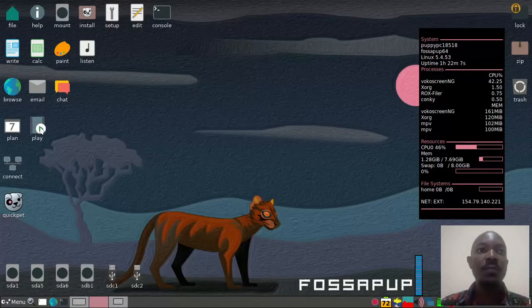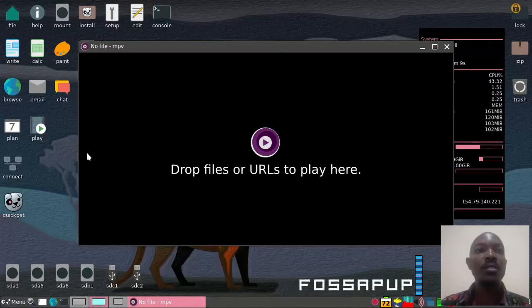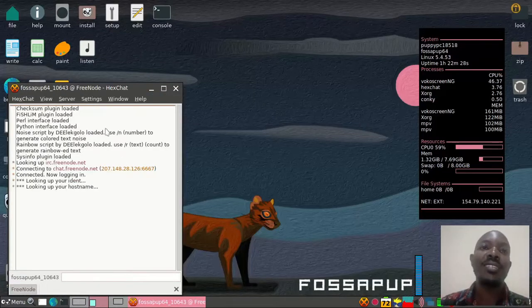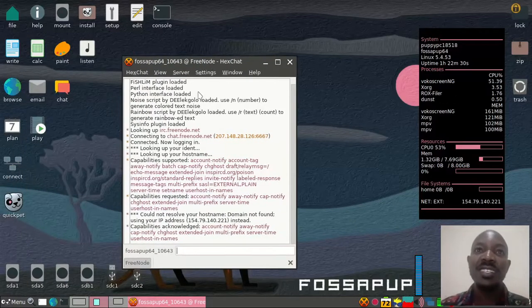For content, we have the video player. This one is the play. If you have a video file, it will be able to play from here. For audio, we have this listen thing here. It should be able to play audio files and so forth. And another interesting feature here is this chat.